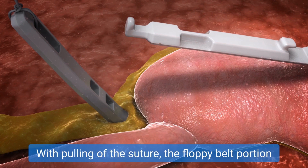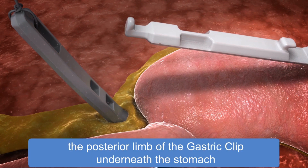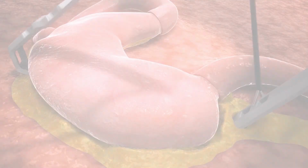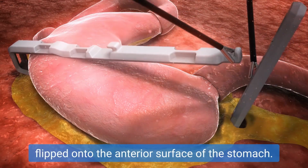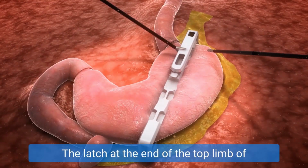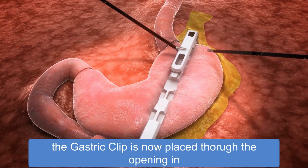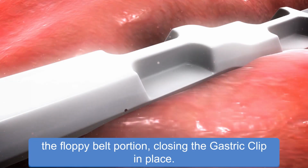With pulling of the suture, the floppy belt portion should protrude at the angle of His, maintaining the posterior limb of the clamp underneath the stomach. The top limb of the clamp is now flipped onto the anterior surface of the stomach. The latch at the end of the top limb of the clamp is now placed through the lower opening in the floppy belt portion, closing the clamp in place.